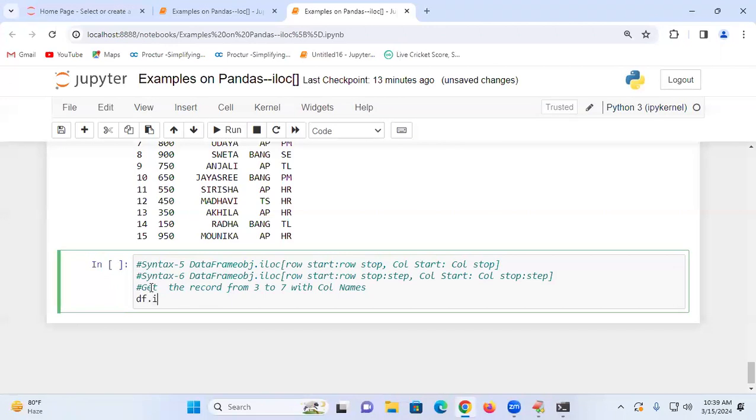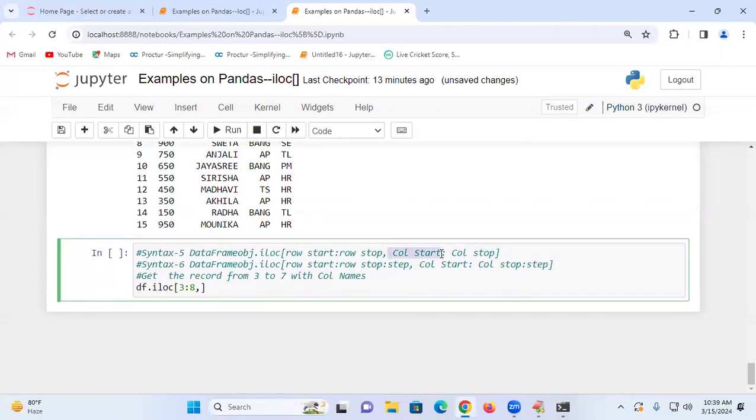df dot iloc of 3:7, 3:8. Yes, correct. What is the next step? Column start, column stop. What is this now? Colon means all columns.